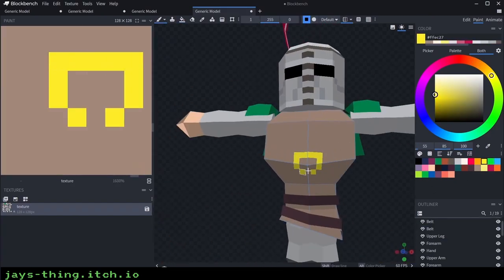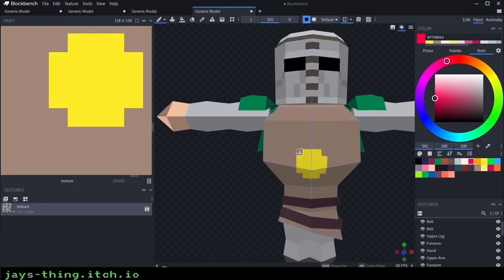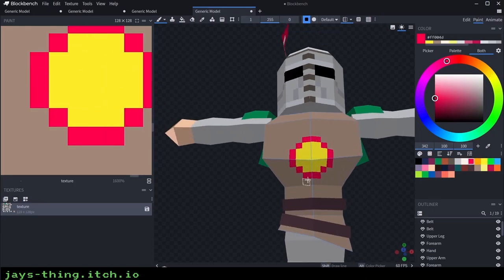Blockbench has a pretty good auto UV tool, but it's not perfect and it still requires some filling around. I've cut out most of that, just for easiness.